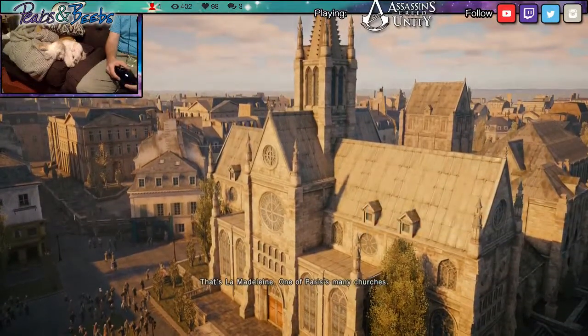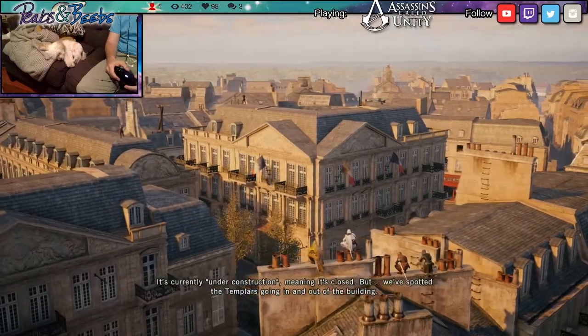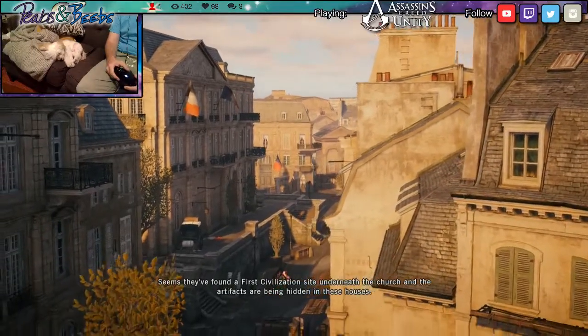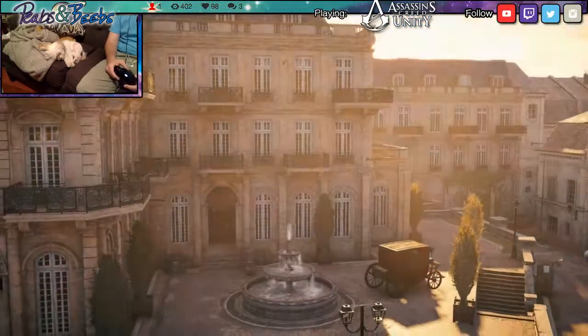That's La Madeleine, one of Paris's many churches. It's currently under construction, meaning it's closed. But we've spotted the Templars going in and out of the building. Seems they found the first civilization site underneath the church. Oh no! Artifacts are being hidden in these houses. You need to get the artifacts. We gotta get them!